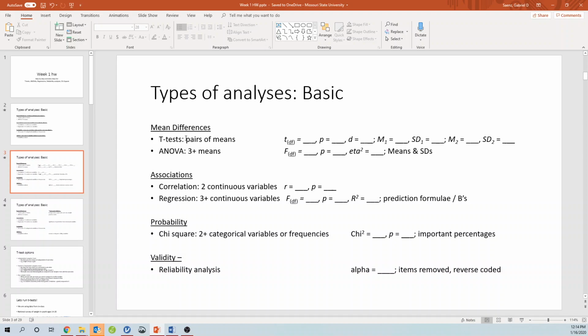In the case of a t-test, the effect size is d, or Cohen's d. The effect size is a measure of the strength of the association between the variables, but unlike p and df and t, effect size does not care about the sample size. And so effect size is kind of clean of any sample size issues.